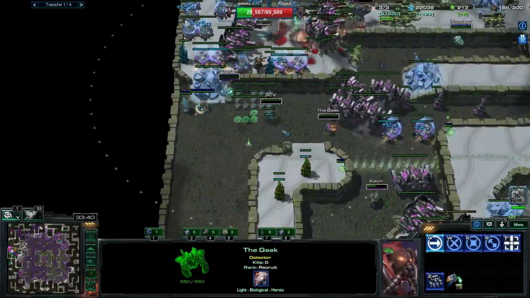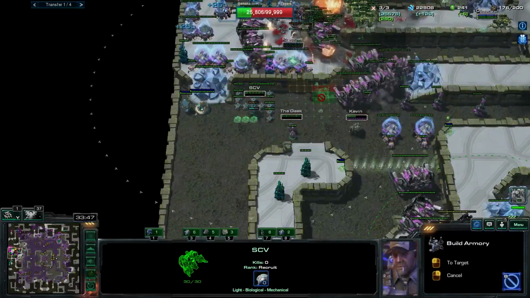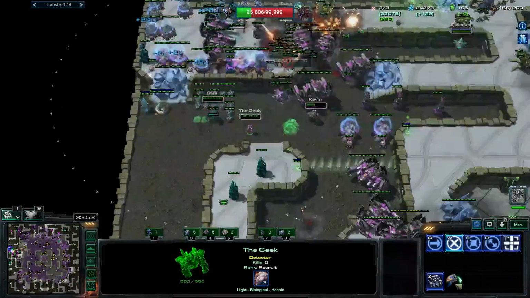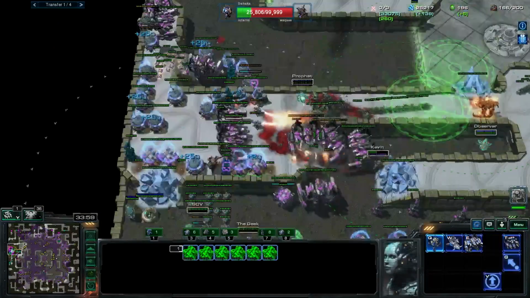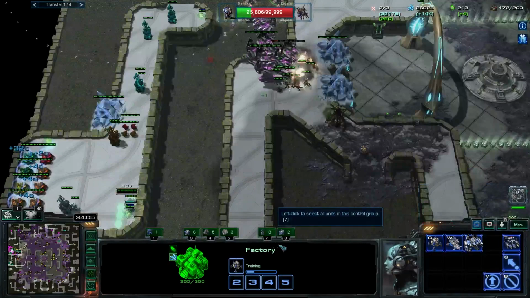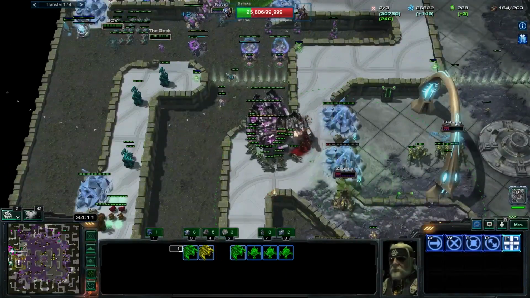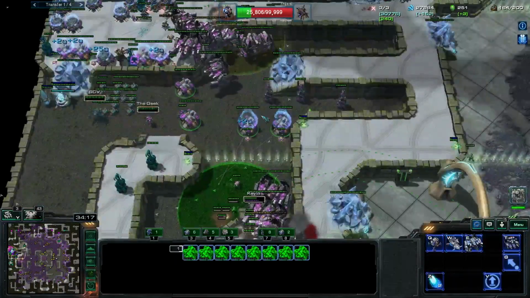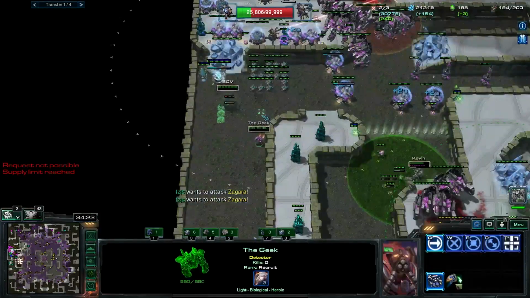Do need to get some more unit production down here. That's all chrono, I have so much gas. Yeah, the Widow Mine's still very good. So she's over here. I've got a few skins. She opened that, but it doesn't really do a whole lot for them. They want to open this.